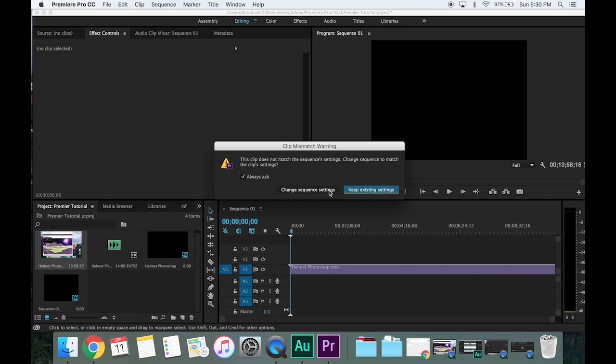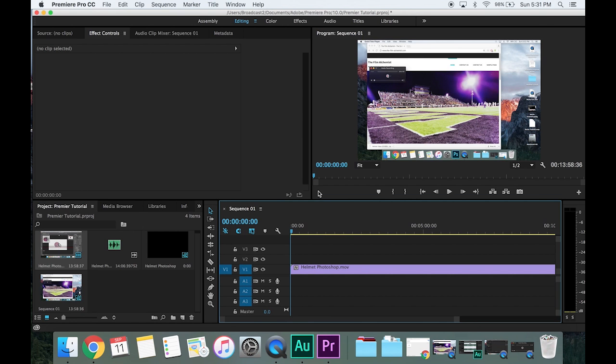You are almost always going to change sequence settings. If you are working with a very, very small file, and when I mean small, I do not mean small in the actual size of the file, I mean the pixels of the file. If you are working with something that is 720p or above, you will always change sequence settings. So now, this is what's in my sequence.